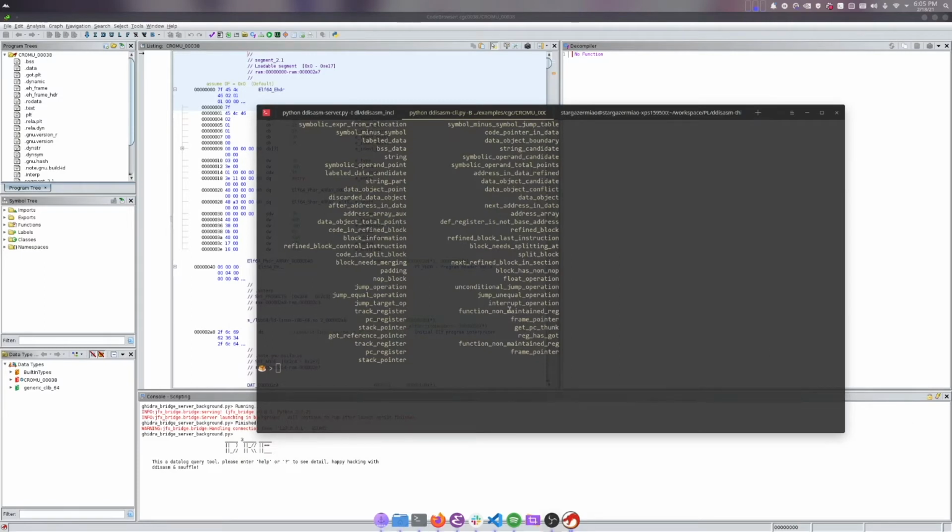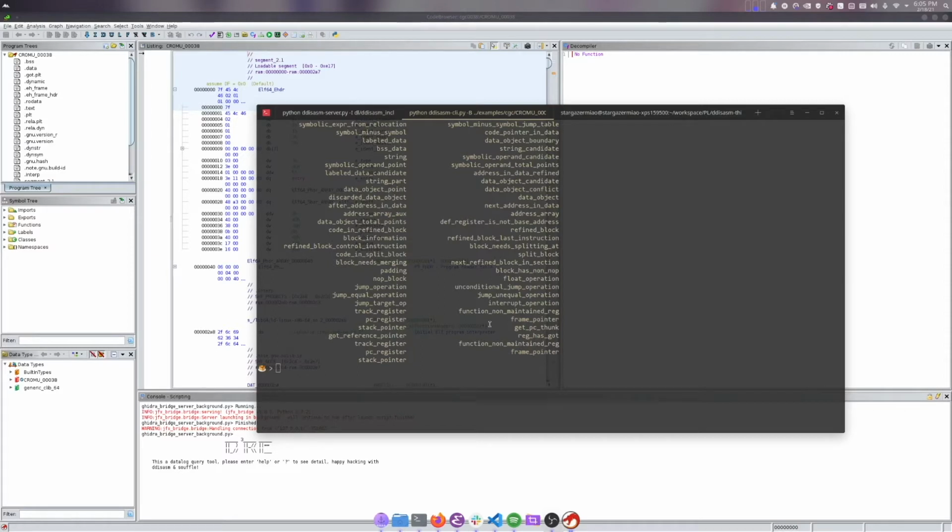So first of all, a very common case is that an uninitialized variable vulnerability happens when we define a global variable and then forget to initialize it somewhere else in the code. So in this case, we will focus on global variables.